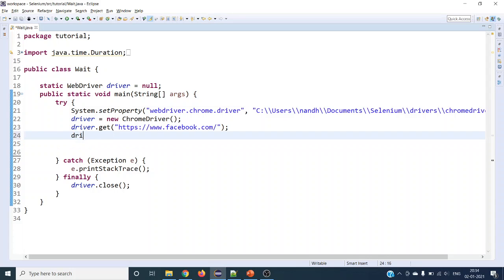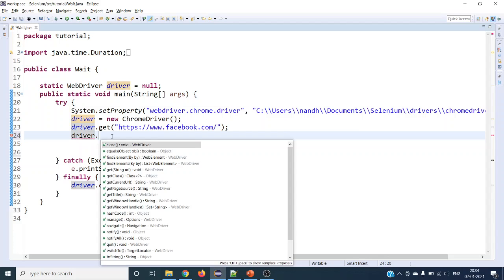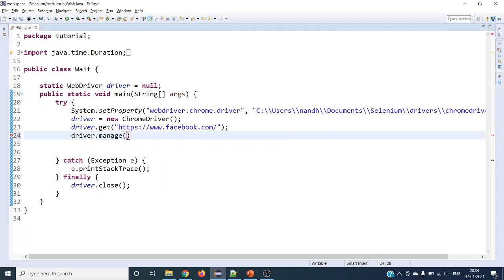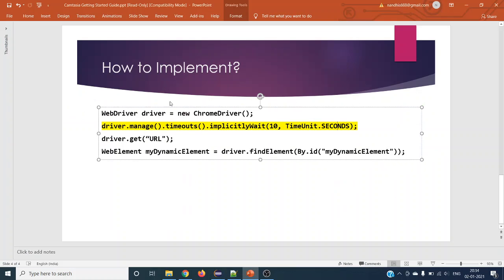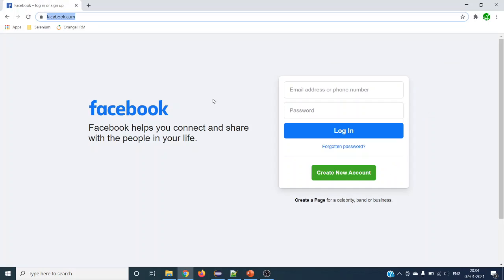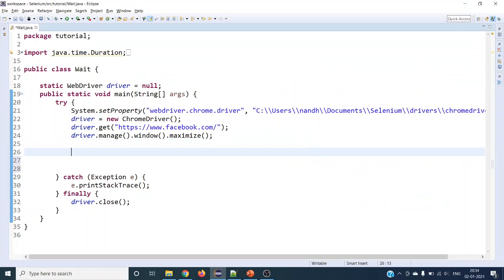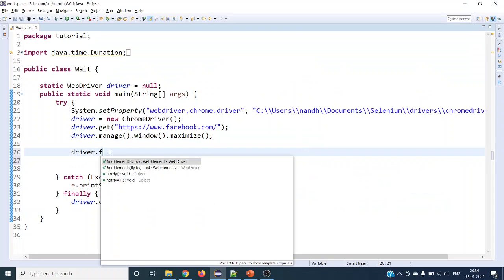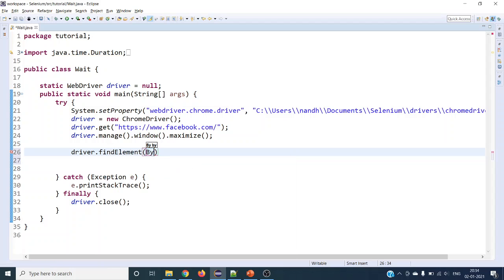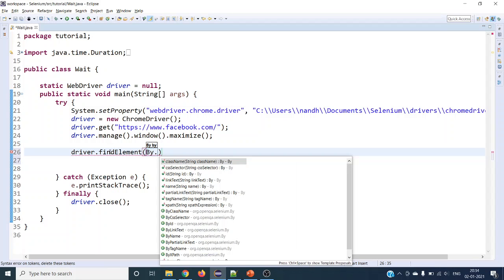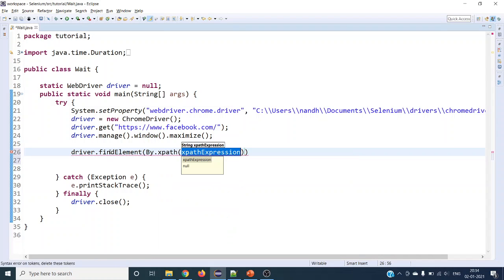Before that, let's maximize the window with driver.manage().window().maximize(). Here let us take these two fields and this login button, and then try driver.findElement by XPath.